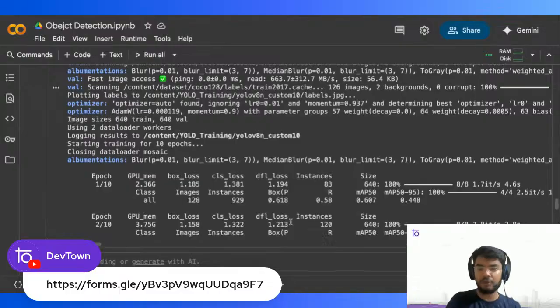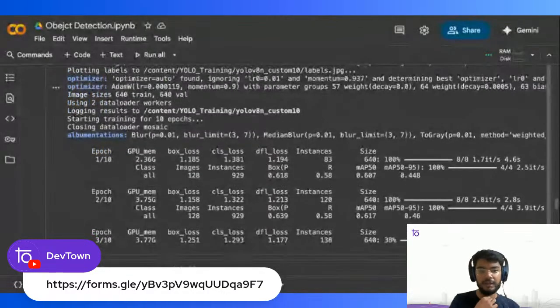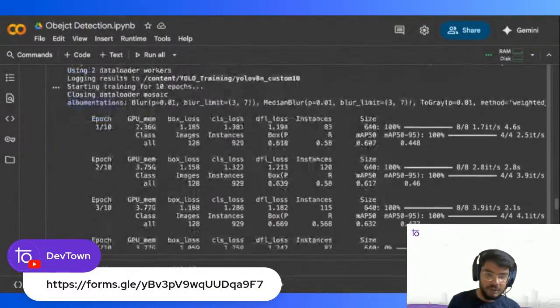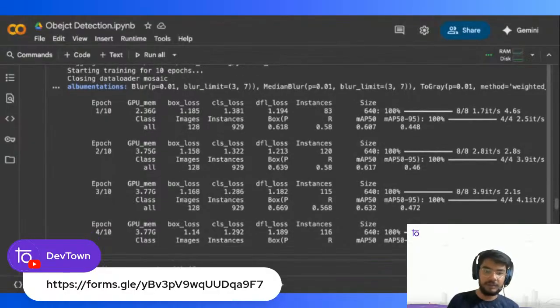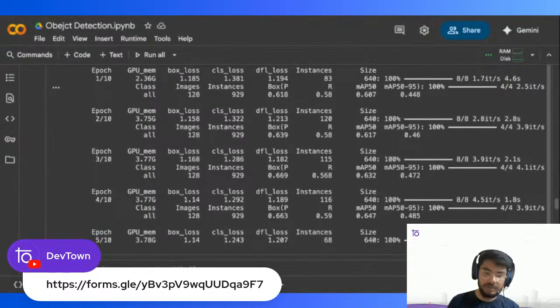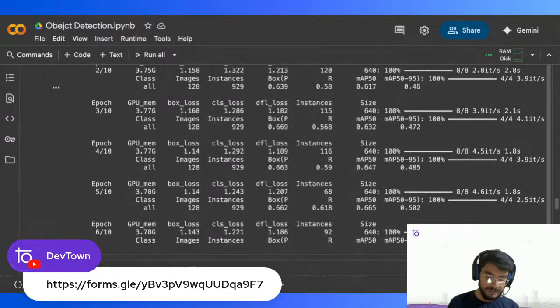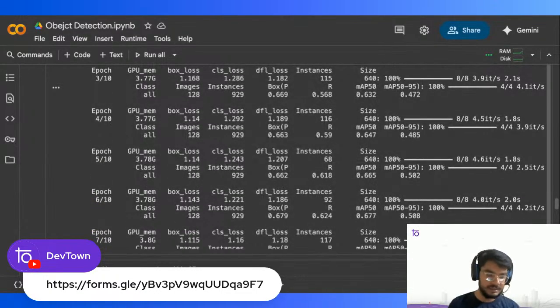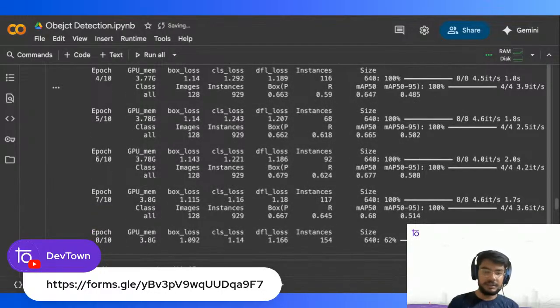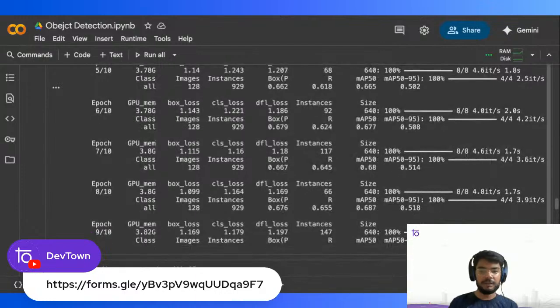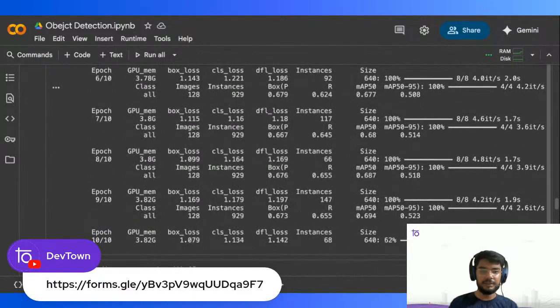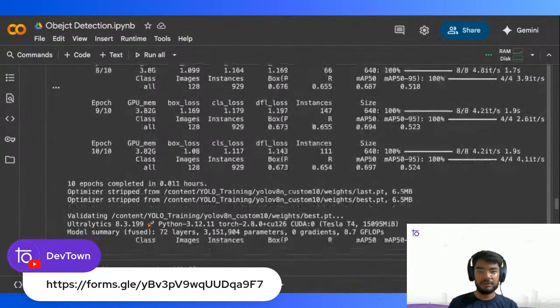Oh, it is okay. We are using GPU, so it will be fast. It will not take a lot of time. I hope everything will get trained soon. Although it is a mini data set, we are not taking very large data sets. That's why it is getting trained very soon. I think within 1 minute it will get trained. Yeah, almost done. We are done with the training and everything.